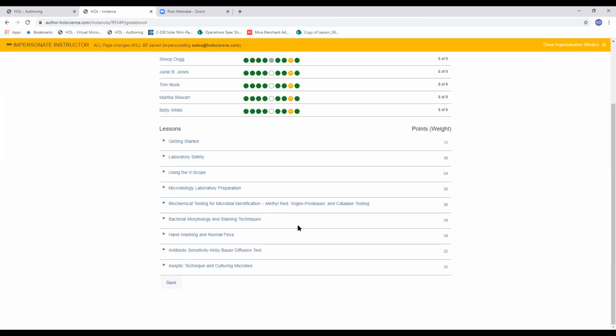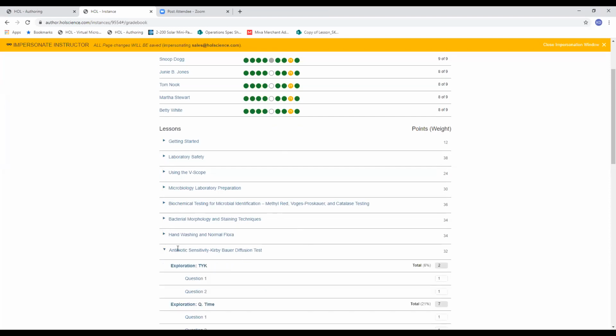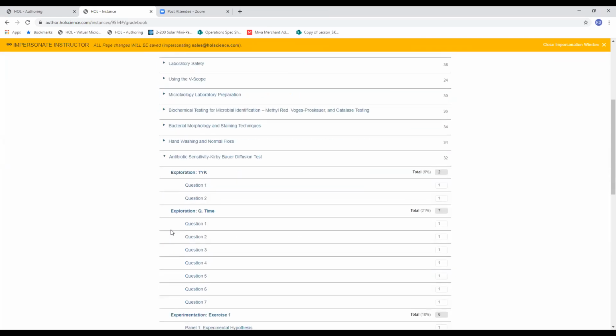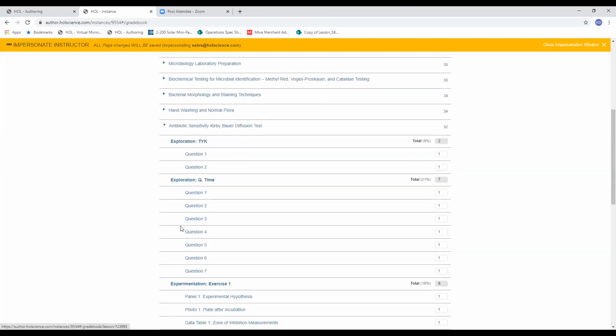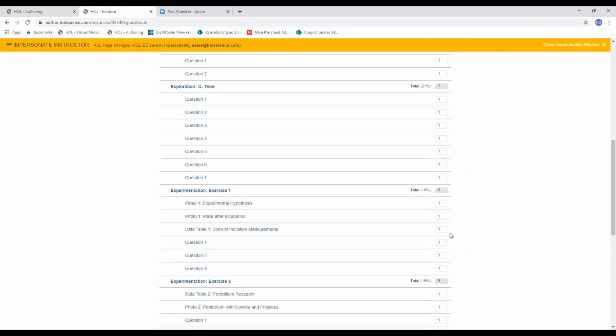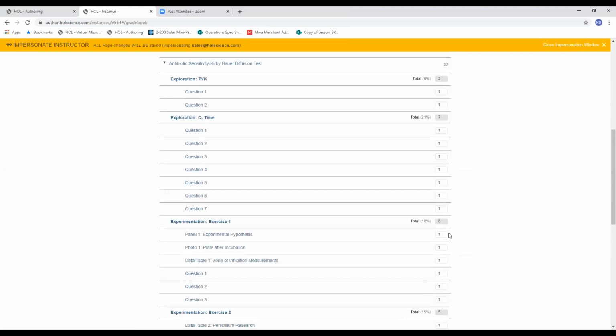So how do I get to that point as an instructor? Well, I need to select a particular lab title. And in this case, we'll do the one we've been looking at, which is the antibiotic sensitivity lab. And then for every question in that lab, I need to assign a point value. The default, as we can see here, is just 1 point per question. That's how these get delivered to you, the instructor. But you can then go in and change the point values for any and all questions as you desire.